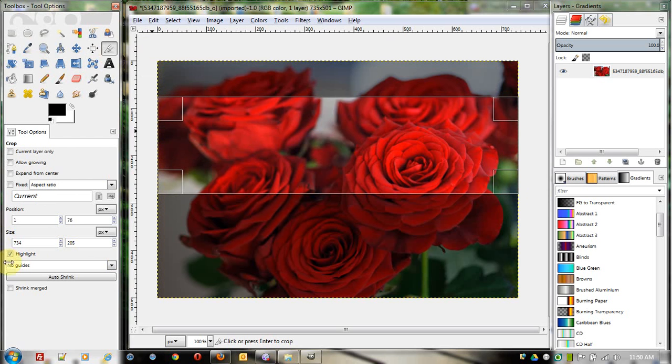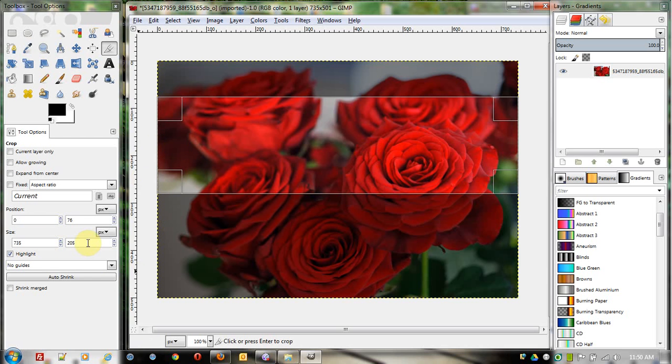That's what I want. Uh-oh, it won't let me do that. Why is that? That's because I'm going to need to move one of these over a little bit more. When I did that, it went to 735 and I'm good. Sometimes if it will not do that here, that means you're pushed all the way over to the right and you need to move this over to the left. But since I only needed to move it 1 pixel, I just very carefully moved it over with my mouse.